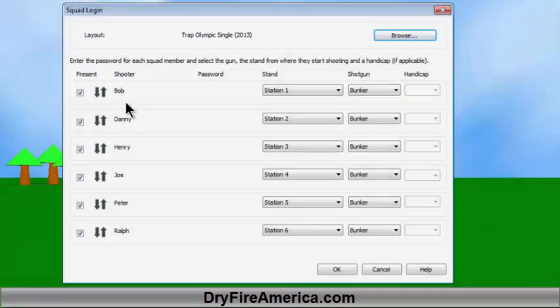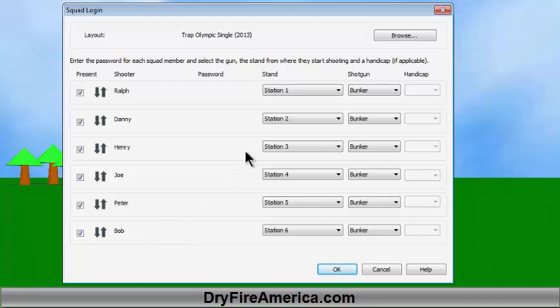Let's next take care of getting our squad in the proper order. Remember, right now they're just alphabetical. And let's just do 2 things. Let's move Ralph from the bottom to the top and Bob from the top to the bottom. So I'm going to move Ralph up by clicking the up arrow five times, and now Ralph is on the top. Now let me move Bob to the bottom by clicking the down arrow four times, and now I've accomplished what I wanted to do.